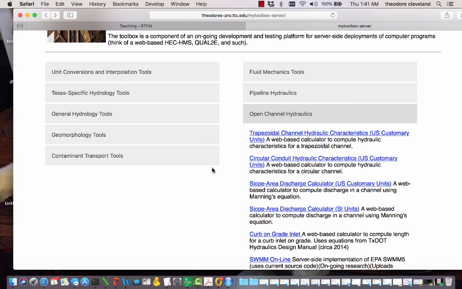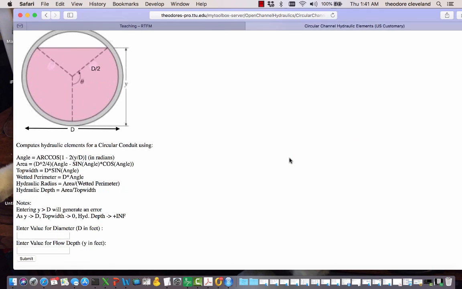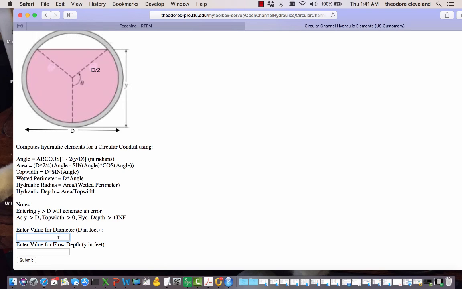Okay, there's a similar tool for circular conduits. In this case, you enter the diameter and the depth, and it will compute the various ratios for you. So if I make it 1 foot deep and a 2 foot diameter, my alpha should be pi over 2, 1.5 and some change.